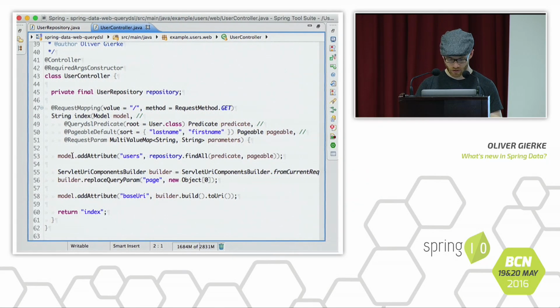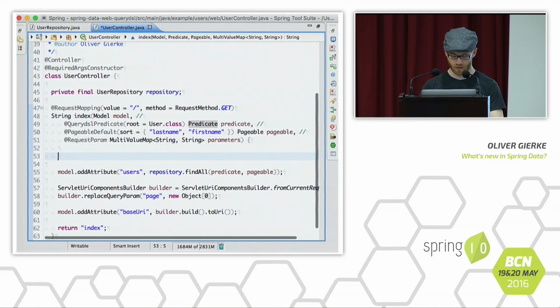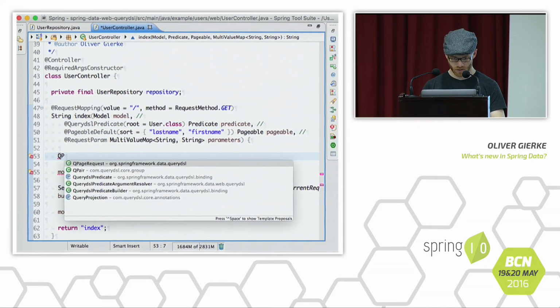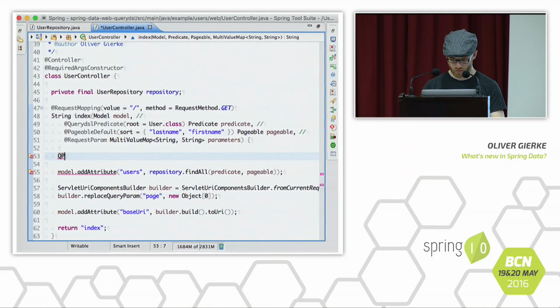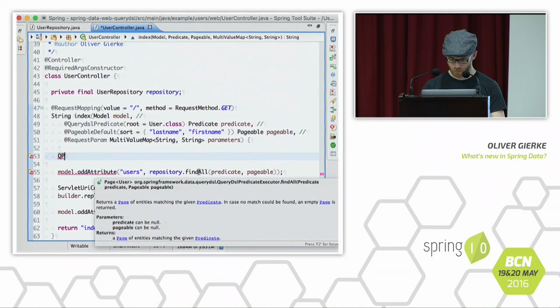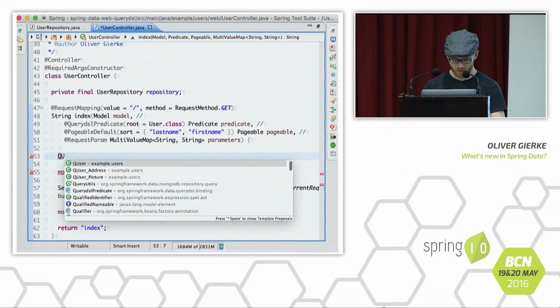The limited screen state is kind of killing me. So you see we have some kind of predicate here. This is something that you would naturally, what is it, QPerson or something? No, Pageable. What does it return? What's the type? QUser it is in this case.